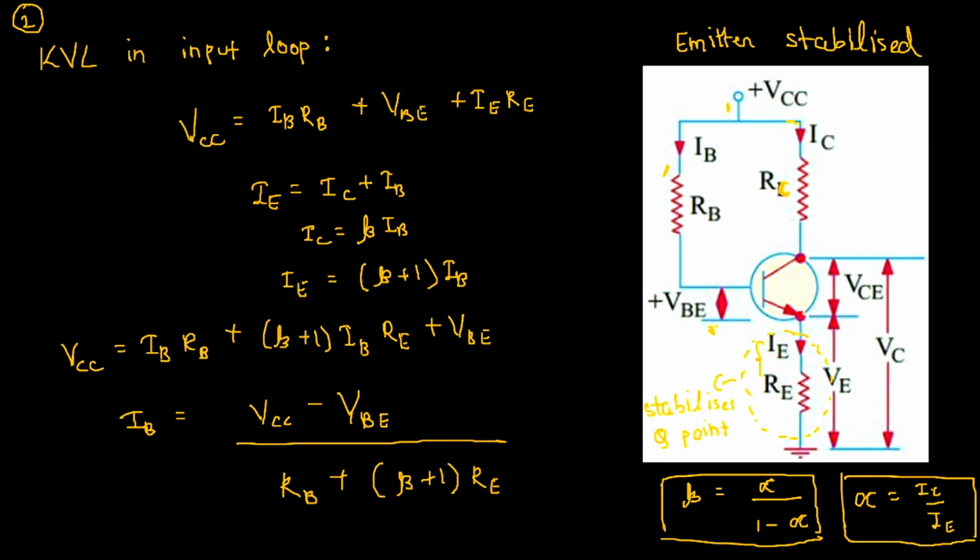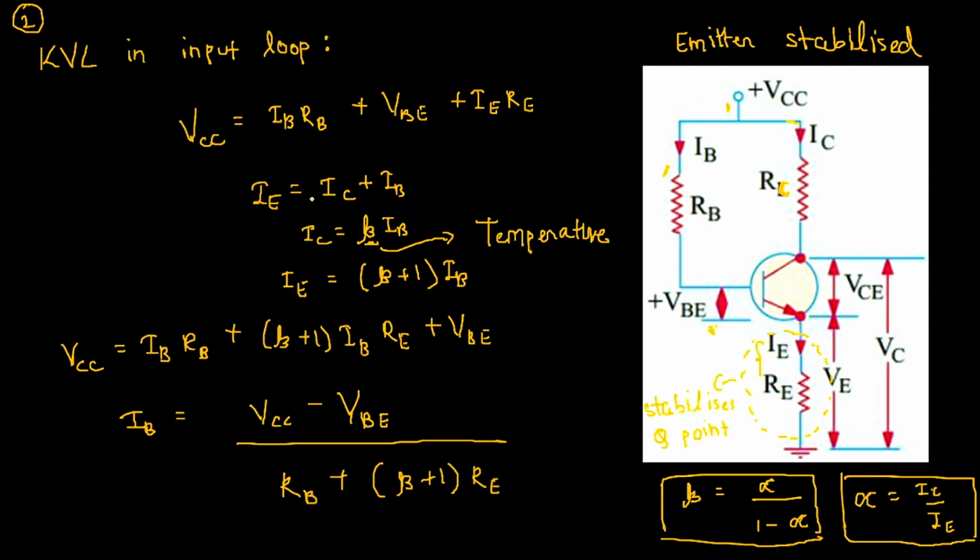And the most basic thing in a transistor is the fact that the emitter current is equal to collector current plus base current, and your base current and collector current are related by a term called beta. This beta is actually dependent on temperature, and this beta is what actually helps us stabilize the Q point. The knowledge of beta is what helps us stabilize the Q point in this type of design.